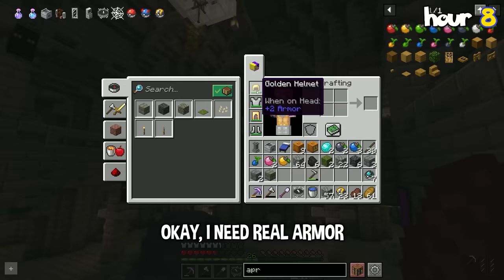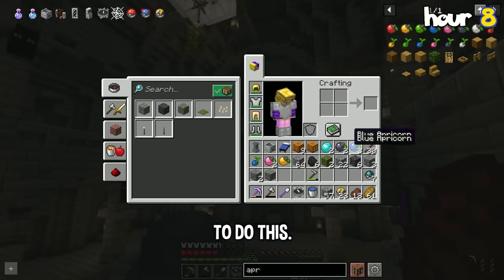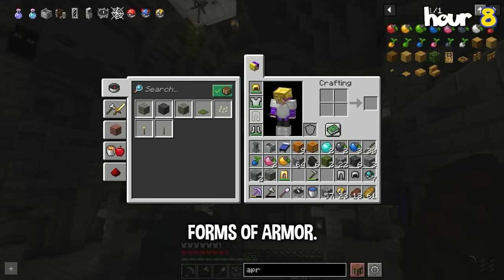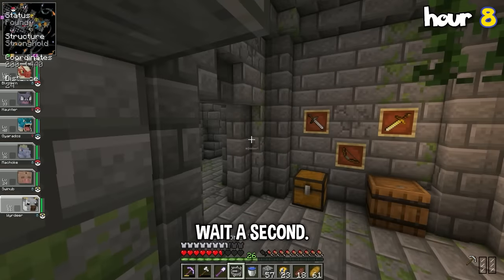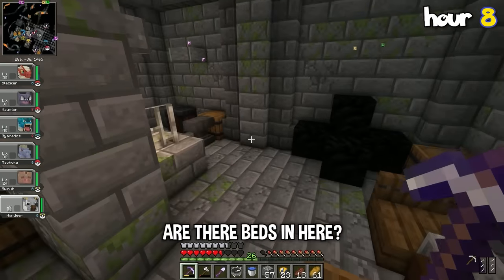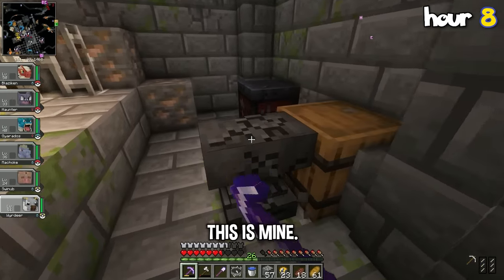Okay, I need real armor if we're going to do this. So what we're going to do is we're going to take this iron and we're going to make ourselves a helmet, and we're making ourselves pants, just so we have the most basic forms of armor. I could have made diamond, but that's okay. Whoa, look at all this. Wait a second. Look at all this dank loot. All right, just in case. Are there beds in here? All right, this is mine.